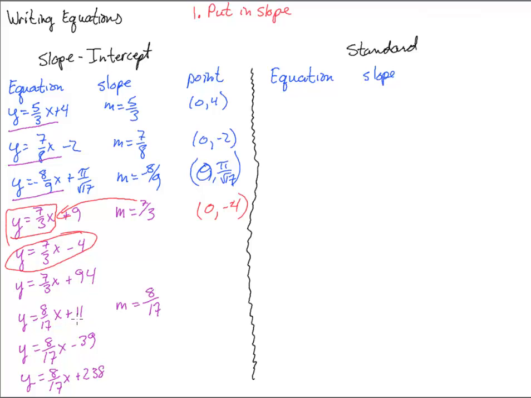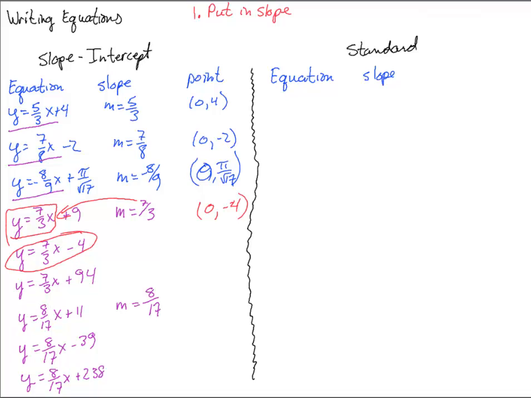And people will say, where are you getting these numbers? 11, 39, 238. Actually, I just pulled them out of the air randomly. You could put any number here you wanted if it just said, what's the slope of 8/17? We have the majority of the equation.